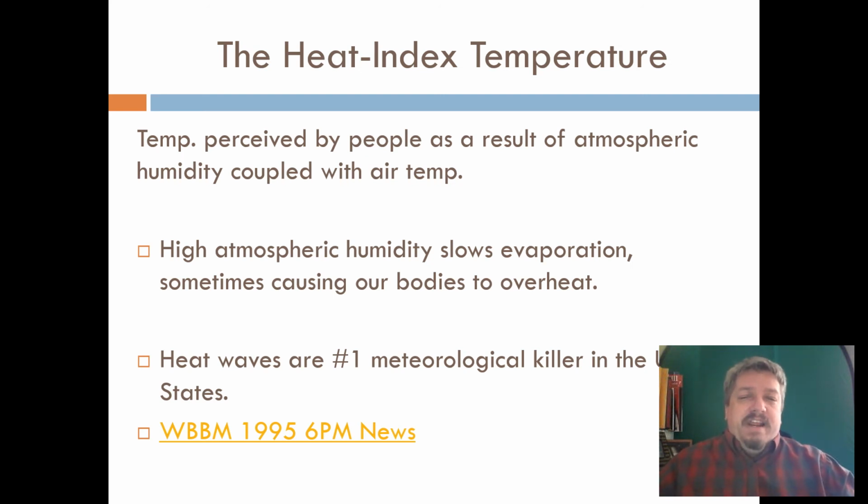And if our sweat evaporates slower, we cool off less efficiently. So in other words, if we are in a very humid air mass, we can't cool down as effectively, and our bodies perceive the temperature as being even higher. That's why quite often in the summer in Chicago, you will see that the temperature outside is 85 degrees, but with the humidity, it feels like it's 95. This is a very common event in heat waves. Heat waves almost always involve high heat index temperatures as well.